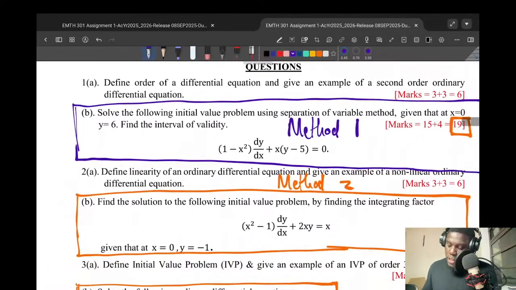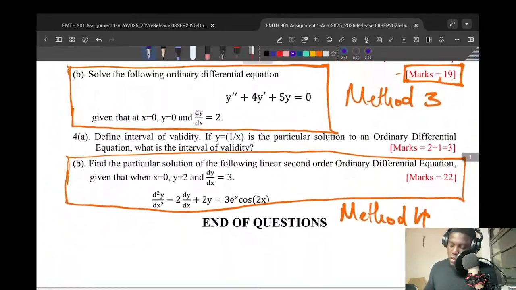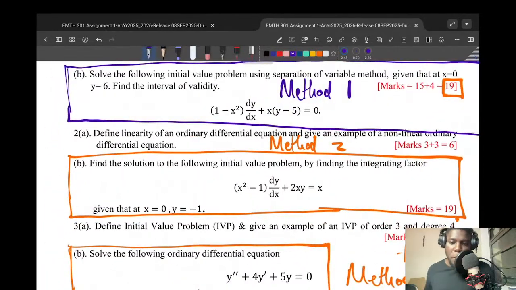Remember we said you have 4 questions, which is 4 methods. If you know these 4 methods, you're strong. If you know all these 4, you're going to get a question from it. There has to be a question coming from this. Then from the other stuff that comes, you're going to have 1 or 2 questions as well. So you're guaranteed 3 out of 5 questions, or even 4, depending on how it's structured. Let's see how it goes.